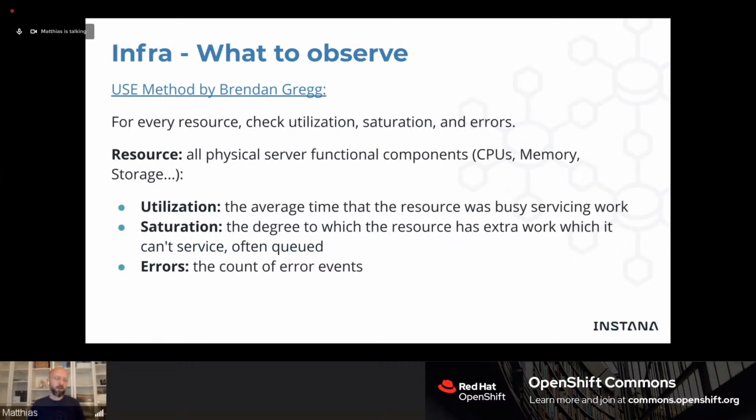There's a great method similar to the RED method. There's a similar method here by Brendan Gregg, an awesome performance engineer who does lots of talks and lots of great books. And the USE method talks about, for all physical server components, so we're looking at CPUs, memory, and storage, for all of these, look at basically 3 things. First of all, look at the errors, right? If there's an easy way to get at the errors, look at the errors and what they tell you. Look at the utilization, so how busy the resource was serving the work, and the saturation, so how much work is queued up for this resource to work on.